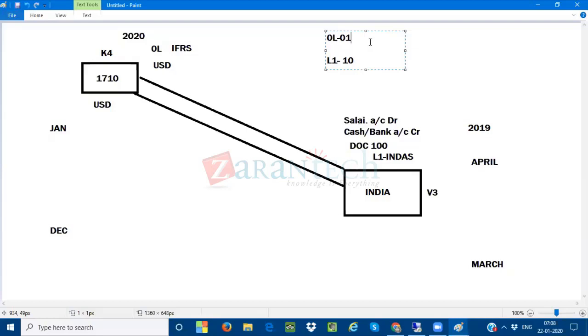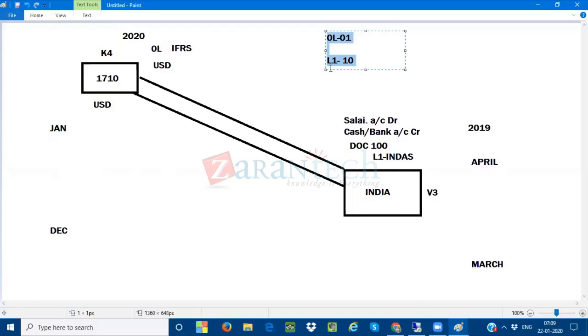Because till my fiscal year is not at the end for 2019, my fiscal year will end in the month of March, not in January. So for me, it is the 10th period in India, and for the US company, for the K4 calendar year that you are going to be using, it is going to be the first period. Now I need to have the local reporting. So for the first 3 periods, I will take it as the L1, very important for INDAS, and the remaining OL will be considered for the K4. Now this is the logic I'm going to be using.